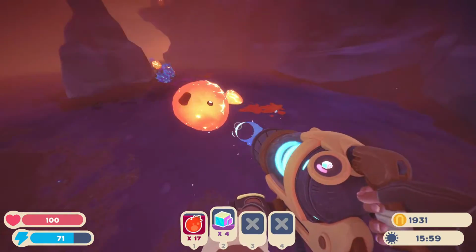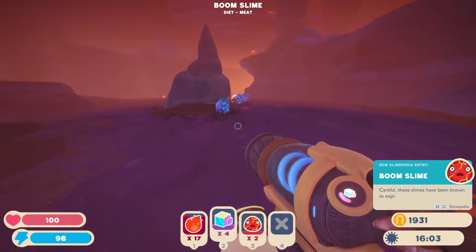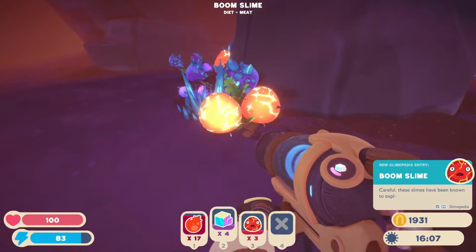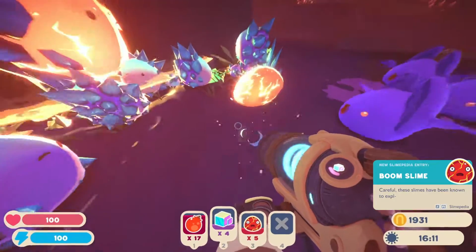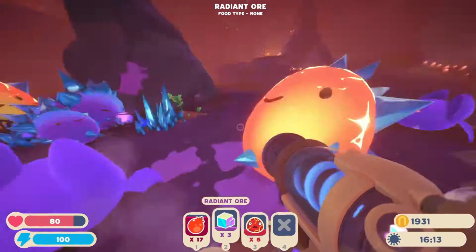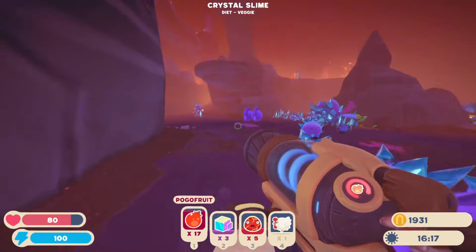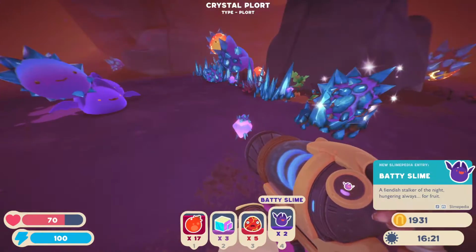Whoa, I just found a new area. Oh my god! Boom slimes! I came in here by accident. Okay, hang on. I'll show you where this is. Oh, those are cool. Come here. I want 6 of you. Bats! I don't want you anymore, I want bats! Wait! Get out of here, chicken! Get rid of bats! Oh my god, I got bats.